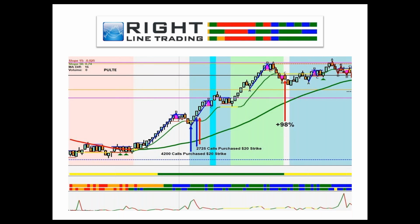The important thing was I made sure that the technicals on the stock were perfect. This was trading just a little bit below support, but right at support. Down below, we had money flow positive, order flow and momentum positive, and this was a great position to take. It went all the way to the value area high, where I should have closed the spread, but still, even taking this bump, we still made 98%.